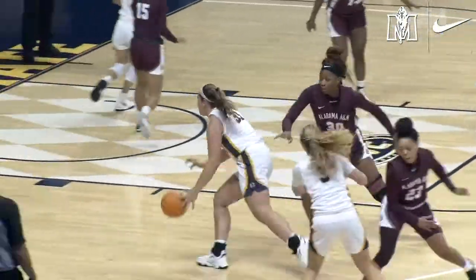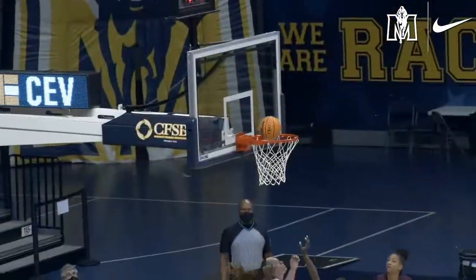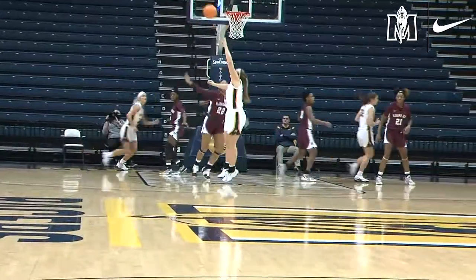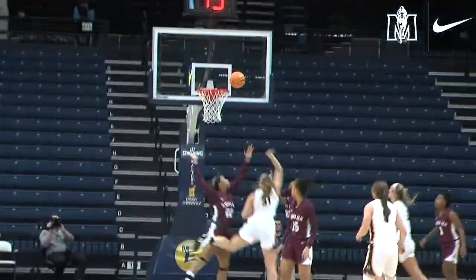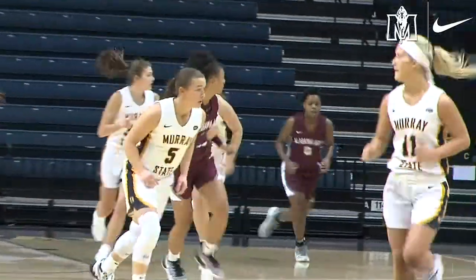Burpo gives it away out top. Now to Young, who lets the defender get by — what a job — and lays it up and in. A lob pass comes to the free throw line, to Young, spin move to take her defender inside and put it up and in. What a beauty of a play.